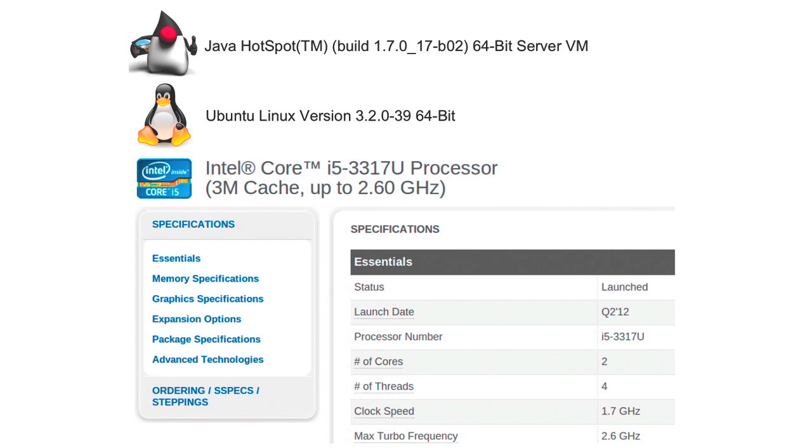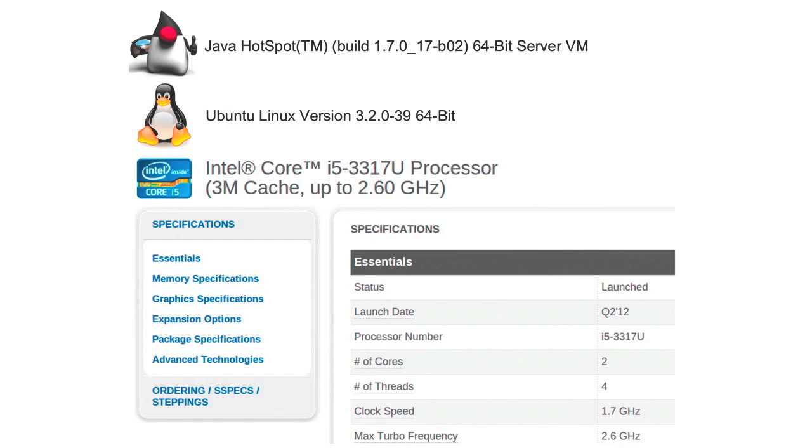So be a bit careful about that. You don't actually have 4 cores. You have 4 virtual cores, and they're being shared. You only have 2 real ones. Another thing to be careful of is, do you see here the clock speed actually says 1.7 gigahertz? Well, hey, what's going on? I paid good money to get 2.6, so why is it saying 1.7?